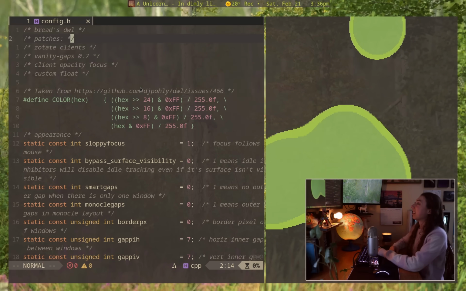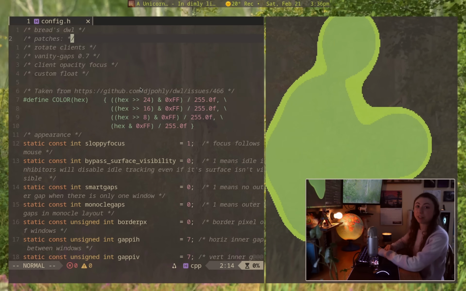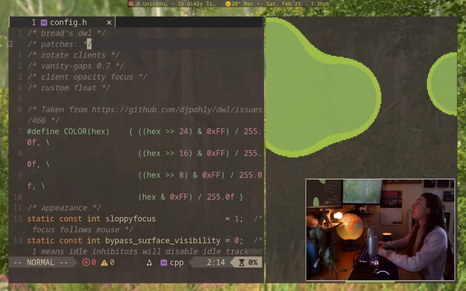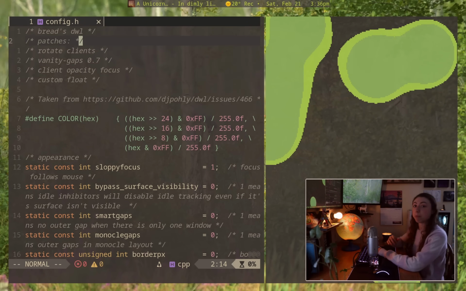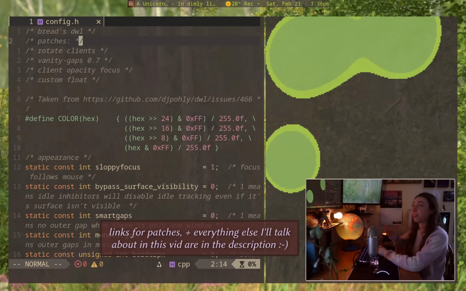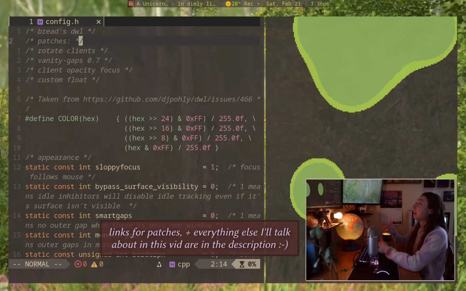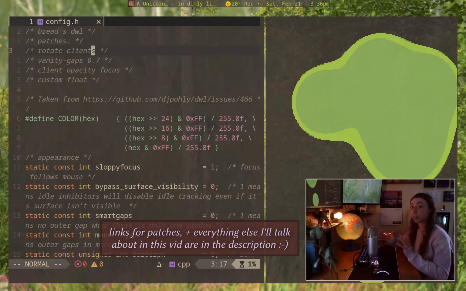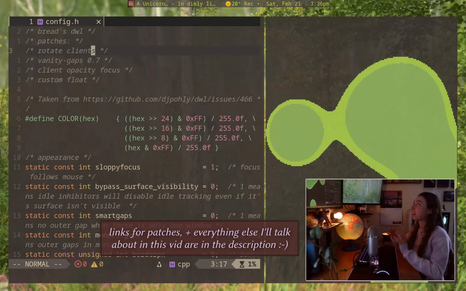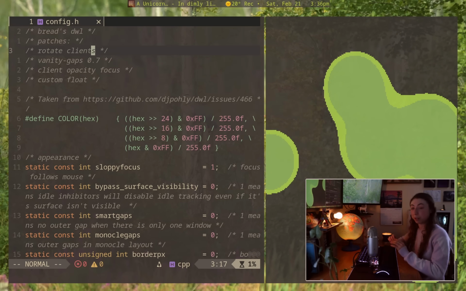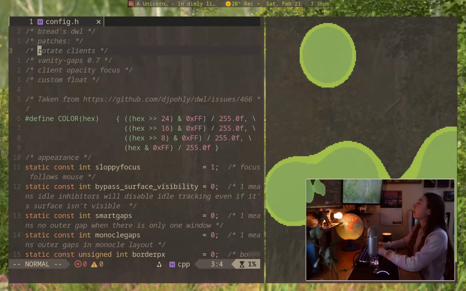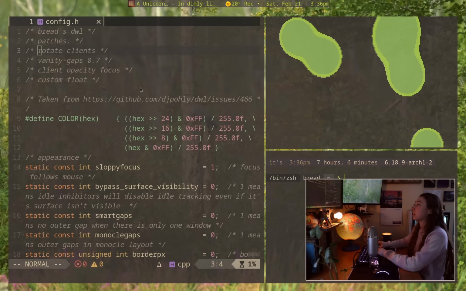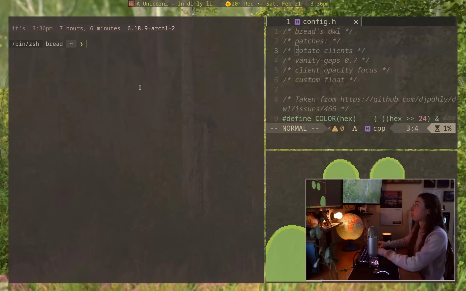So yeah, I like opening up software and trying to mess around with it, change features, that sort of thing. Anyways, with DWL, that is made super easy since you literally just patch in other people's pieces of code for the features that you'd like. I do actually intend to try to write a couple patches for DWL. I haven't started on that yet, but that is something that I'm going to try to learn how to properly do. Anyways, I've patched in the ability to rotate clients, which just allows you to rotate your clients in the stack. For me, that's pretty essential for workflow.